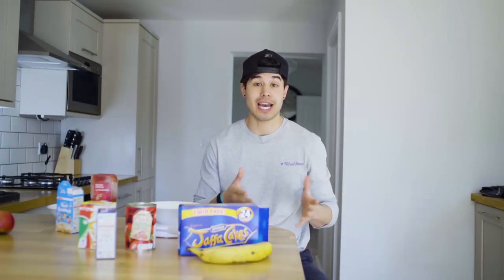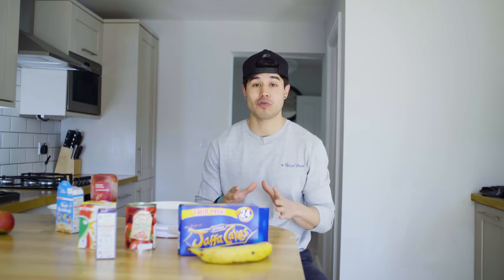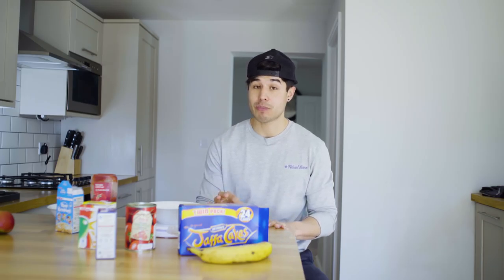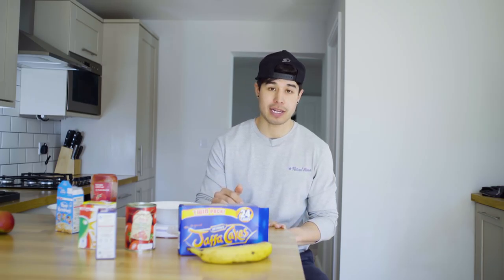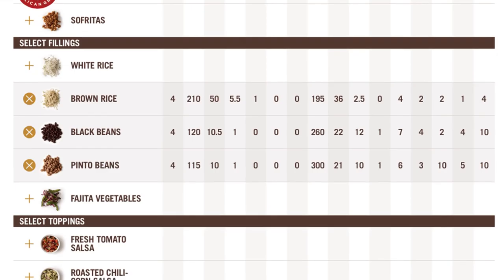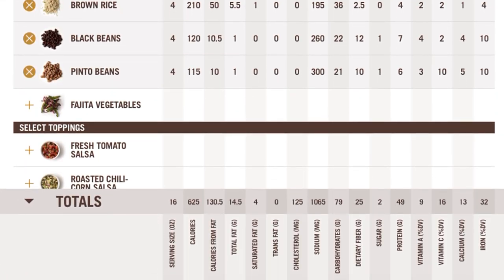That's tracking food at home, but what happens if you want to eat out? You can definitely eat out and track your macros — it's really simple. For quote-unquote fast food places like McDonald's, Subway, Chipotle, Nando's, or Prep, you can use the search bar on MyFitnessPal just like the banana example and find what you had. If you can't find it there, you can go on the restaurant's website, find all their nutritional values, add up the macros you had, and then use Quick Add Macros to add that directly to your daily total.